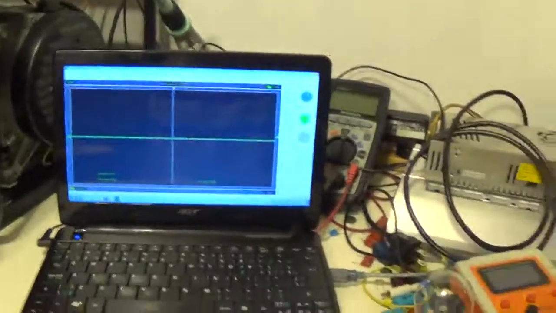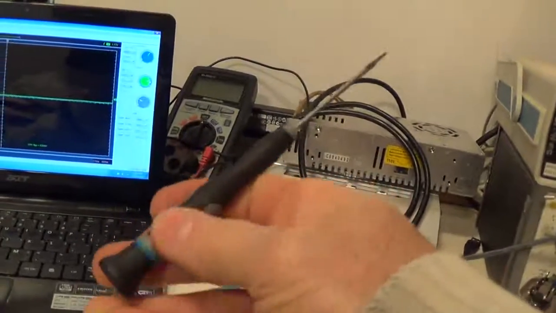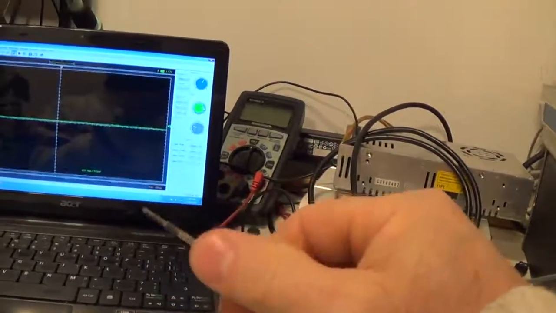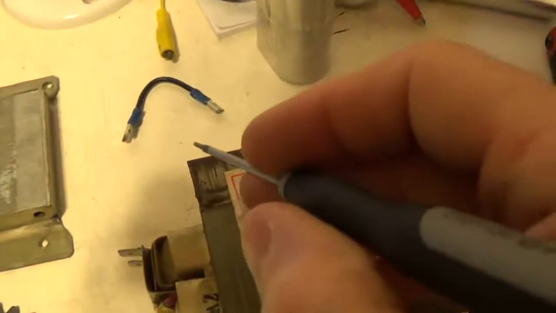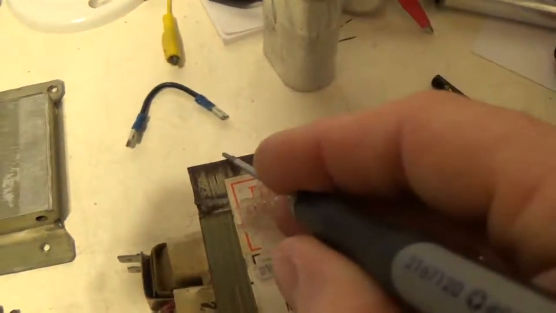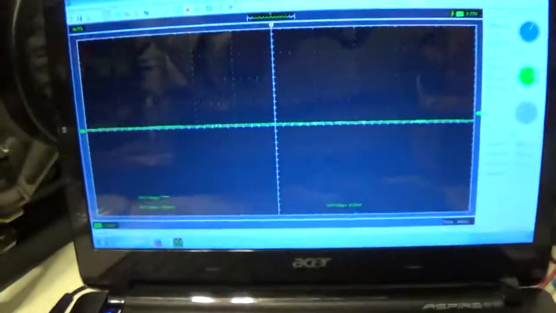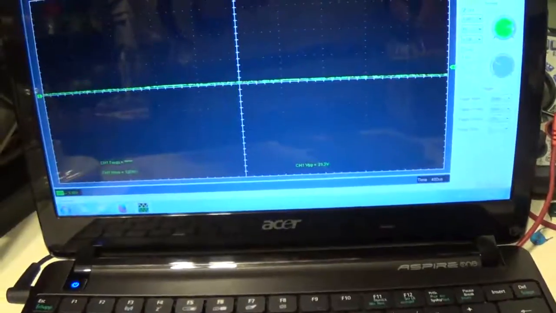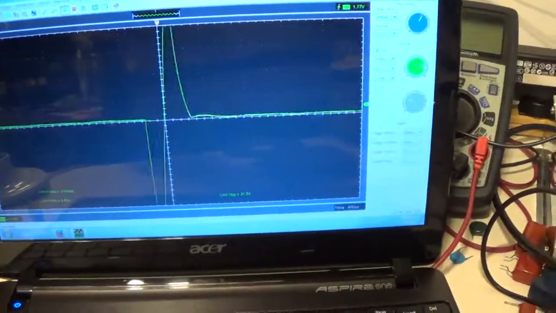There's my oscilloscope hooked up. And I'm going to take just this small little screwdriver that has a plastic insulative handle, and here is metal. And all I'll do is go across the edge here of the laminations of the transformer, just that. You're going to look at the waveform there, and I'm going to go ahead and do it. And you can see that it makes a lot of activity.